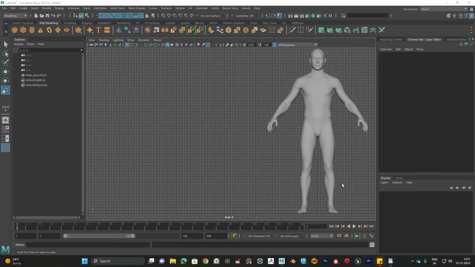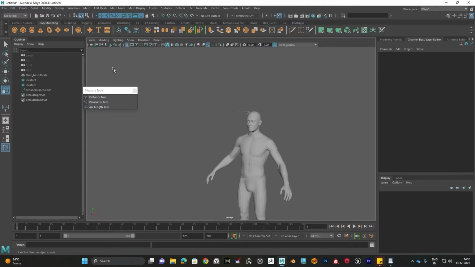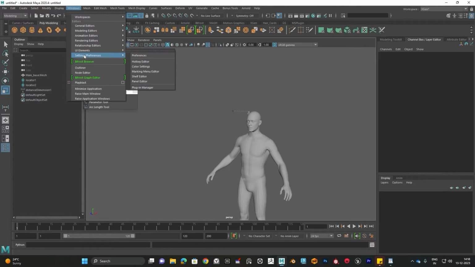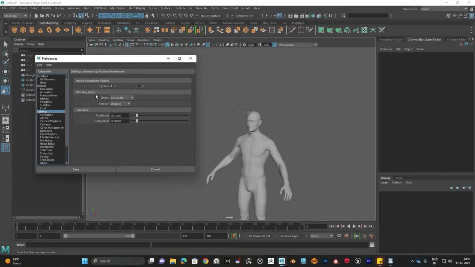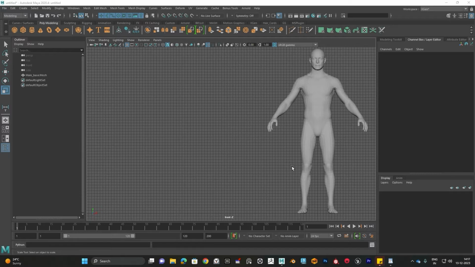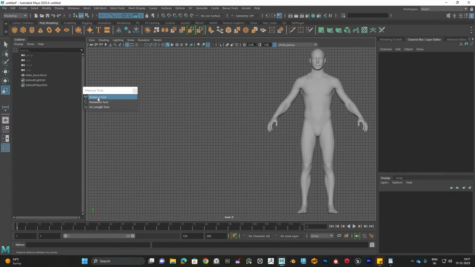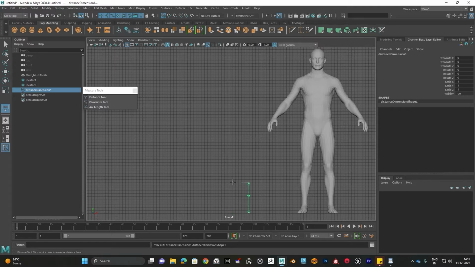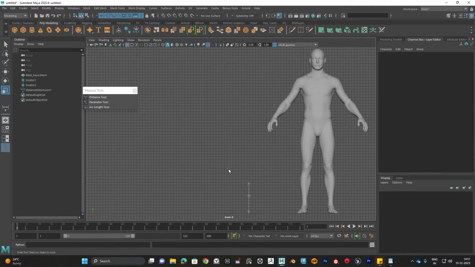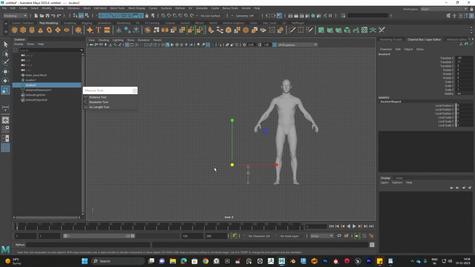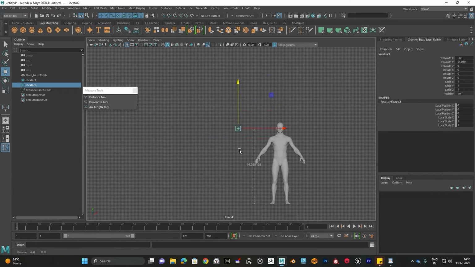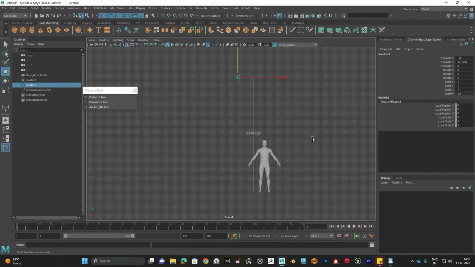So to set up the scale, I always start with Maya. Keep one thing in mind, go to Windows, Settings and Preferences, and change the working units to centimeters. To fix the scale of our base mesh, go to Create, Measure Tools and Distance Tool. Here, by keeping the grid snapping on and holding X, we create these two locators in one line and press Enter. Then by grabbing one locator, we drag and keep the distance between these two locators around 180 centimeters.